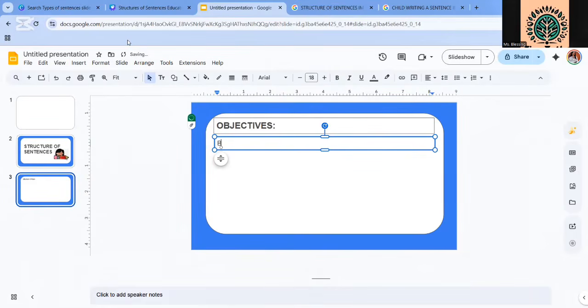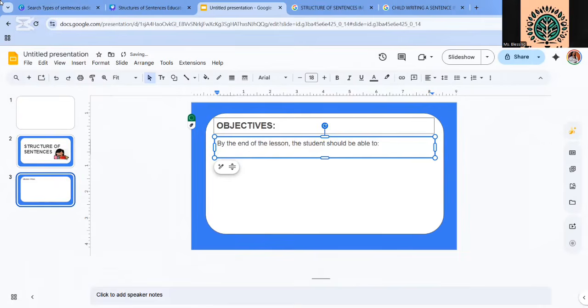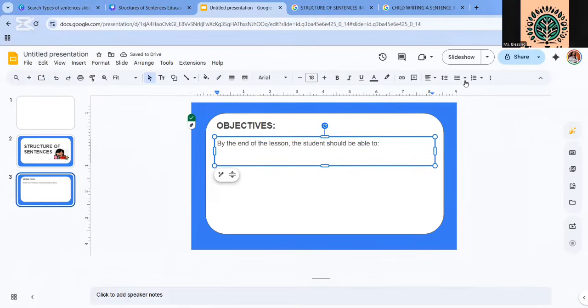By the end of the lesson, the students should be able to, then you begin to identify. So for this one now, you could use your numbering. I'm going to go here and use this. Okay, should be able to.